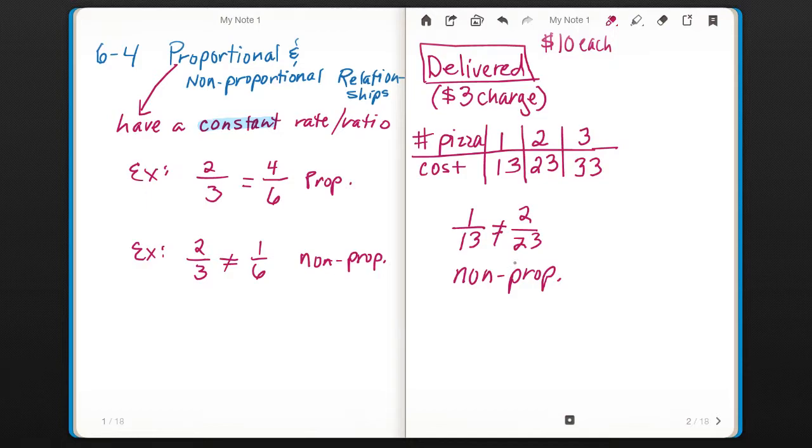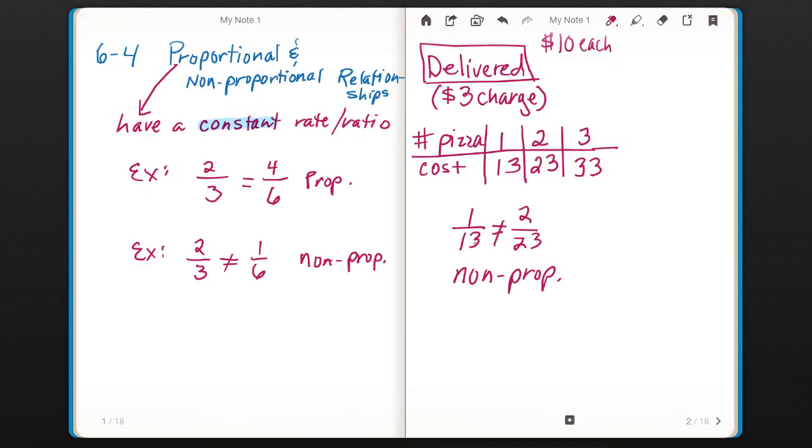And so in your homework, you're actually going to be given some either situations where you make a table, or maybe you're given the table, and then you determine is it proportional or non-proportional. And you can prove it, so you won't have to copy the table. You'll just need to prove it with this work here. Izzy? And would you just do like the first 2 numbers? You can really do any set of it, and as soon as you find one that doesn't work, then you can stop.